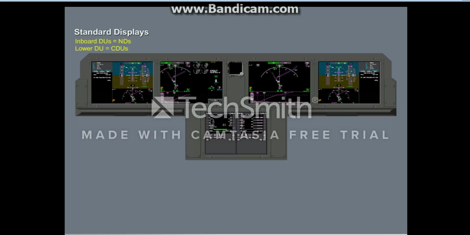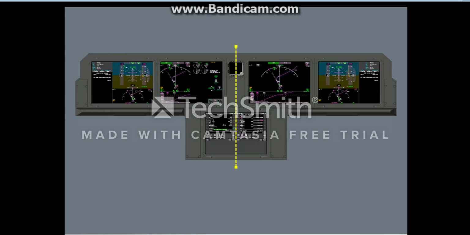The standard 787 display configuration is to have the NDs inboard of the PFDs and the CDUs on the lower DU. You will see later that you can put many other types of displays into these windows, but when the other displays are removed, the ND and CDU are shown again in the standard layout.